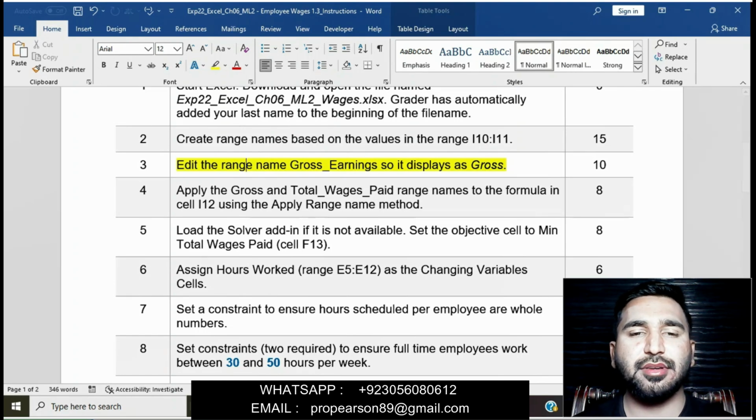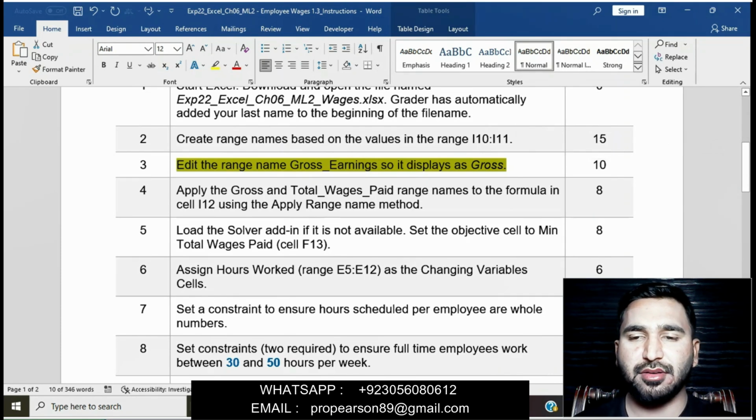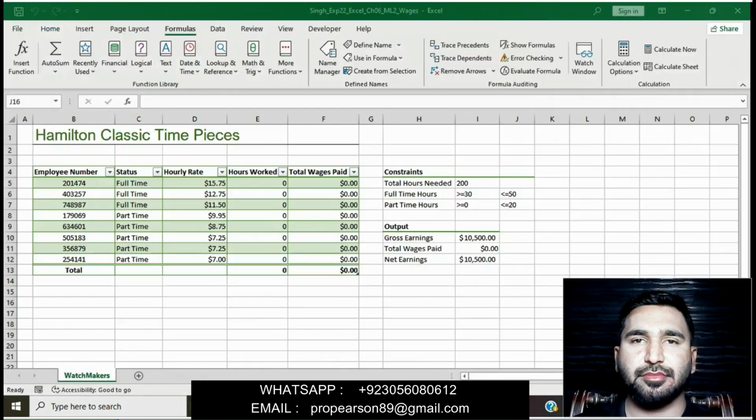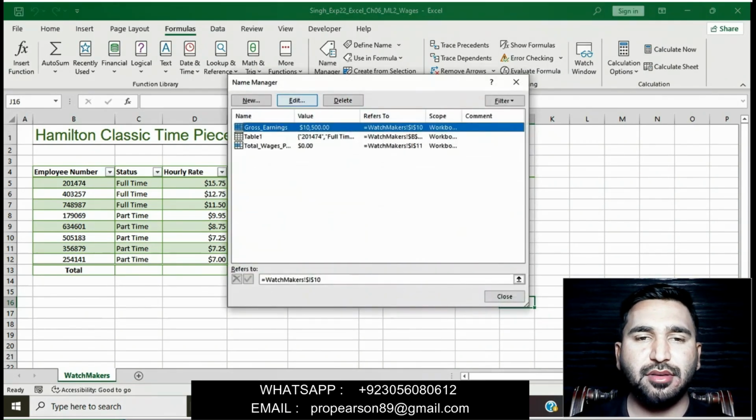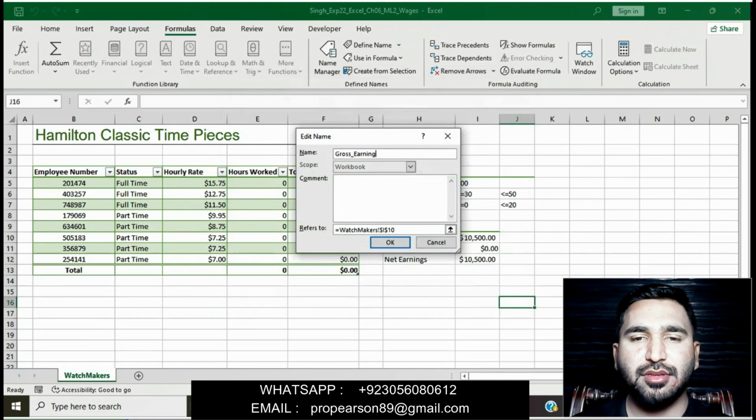Click on Name Manager, go to the ranges, click on Edit, and change Gross_Earnings to Gross, then press OK and this question will be done.